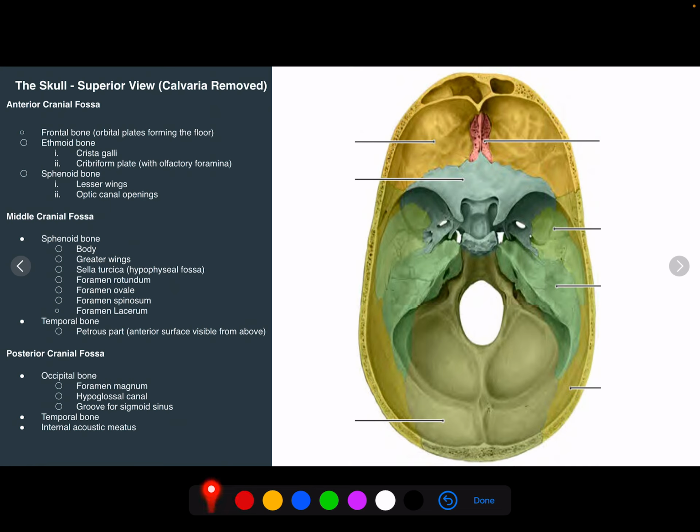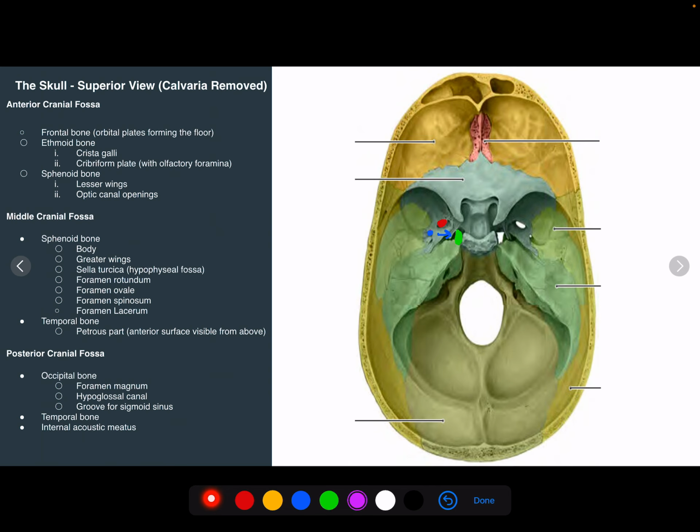Now, our foramen ovale, I want you to think about ovale meaning oval. So ovale equals oval. And that is going to be our oval-like fossa there. Now, that is our foramen ovale. And just inferior and lateral to the foramen ovale, you're going to find a small little foramen. You can actually color that in blue. And that's going to be your foramen spinosum. If we move from the foramen spinosum medially, what we'll find is going to be the foramen lacerum. Okay?